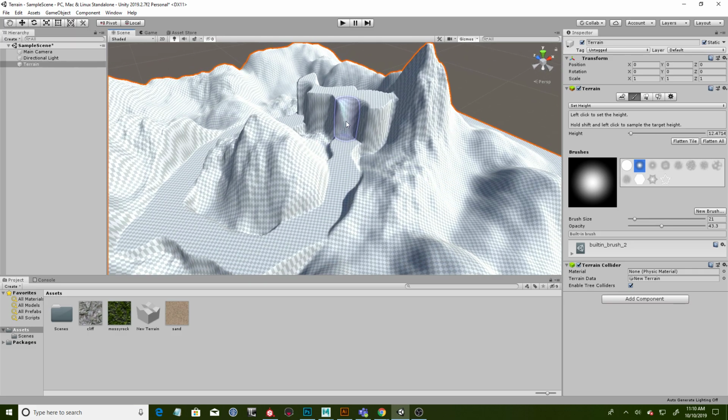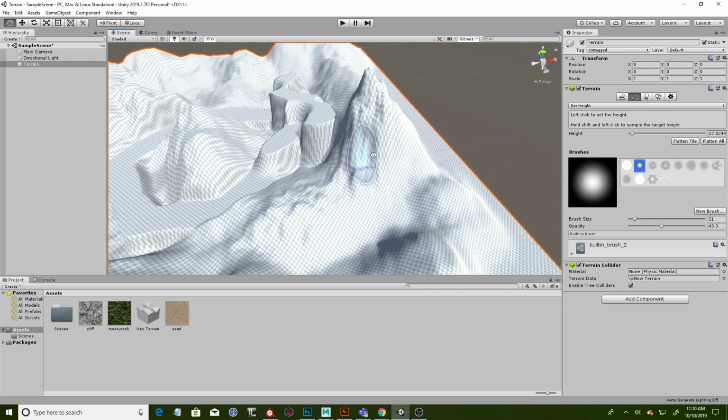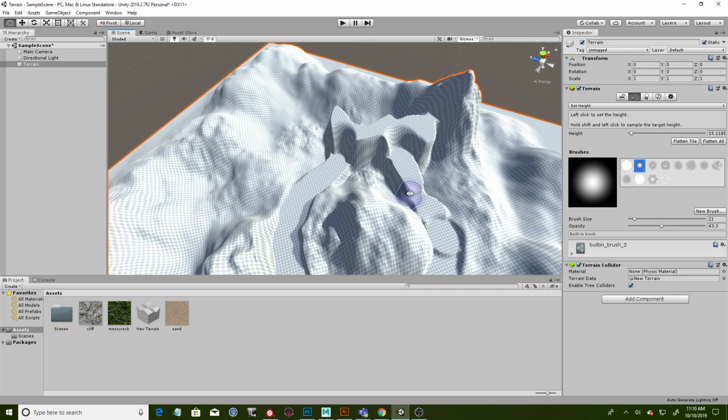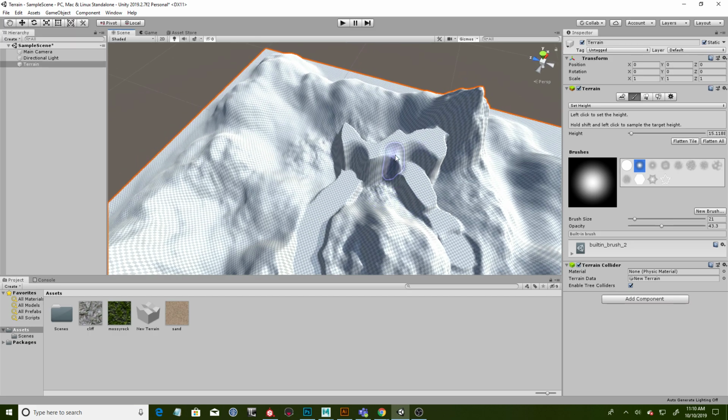I can come in here, maybe shift select a halfway point and then paint something in between, right? Or maybe in between that, do another one right here, maybe between that, do another one right here. You just kind of stair step it. So you can do a lot of nice little functions just by using this tool.